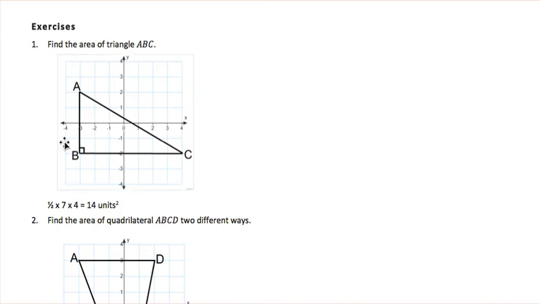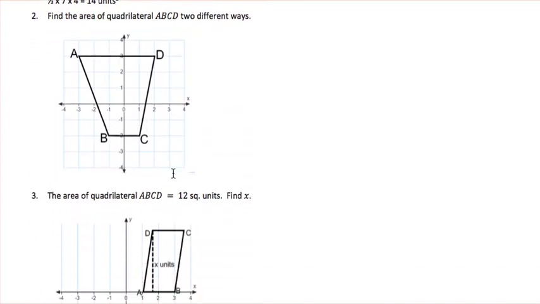And the point we want to make is the formula is 1/2 times the base times the height, and the base and the height must be perpendicular to each other. In this case they are, because we have a right triangle. But when we look at other triangles, we will have to make sure that they are perpendicular, or that we have a height that is drawn perpendicular to the base, or the formula will not work. It is not side times side. So please be careful when you are using the formula for other triangles.